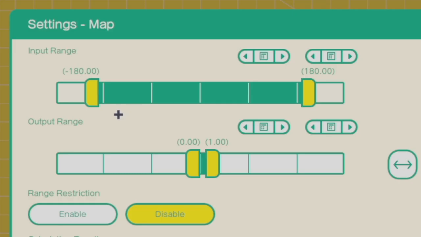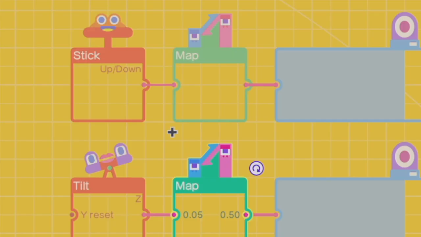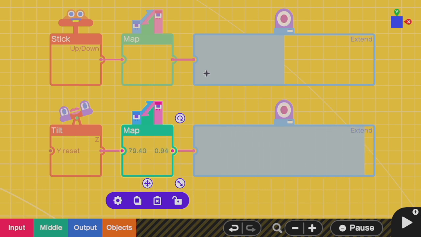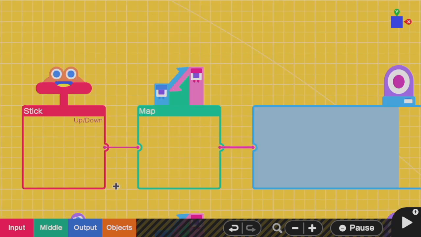All you need to do to set up this range is look at what's the input range for the tilt controls. That's an angle between negative 180 and positive 180. Okay, what is the range for the marker nodon? 0 to 1. Okay, put that in and the computer will figure it out. Of course, if you want it to be sensitive to a smaller range of angles, I could always go negative 90 to positive 90, which gives me a similar result, but I'm mapping from a smaller range, so my input is being multiplied by more. Same thing with a stick nodon.